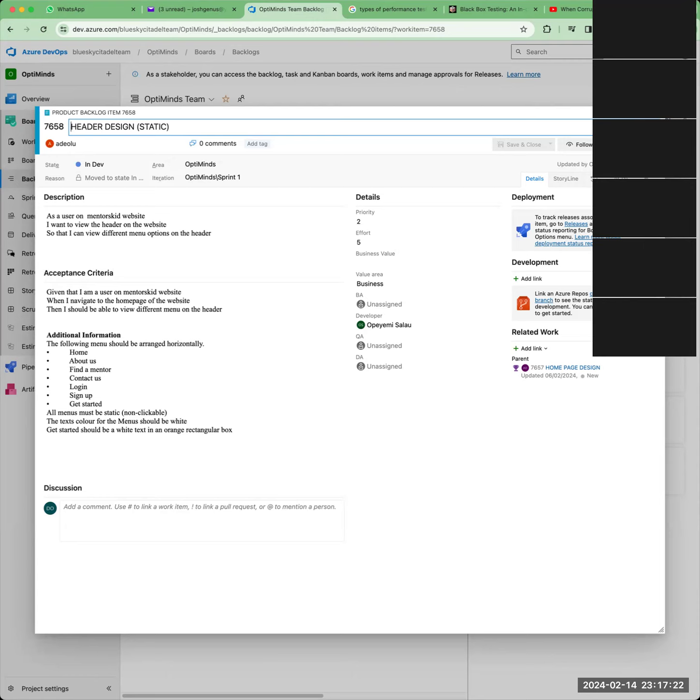It's better that you raise it and then close the bug, rather than not raising the bug and assuming that this story is going to be there to cover this particular feature. Okay, all right, cool. That is fine. So now, after we've done the static testing of this, what do we do?